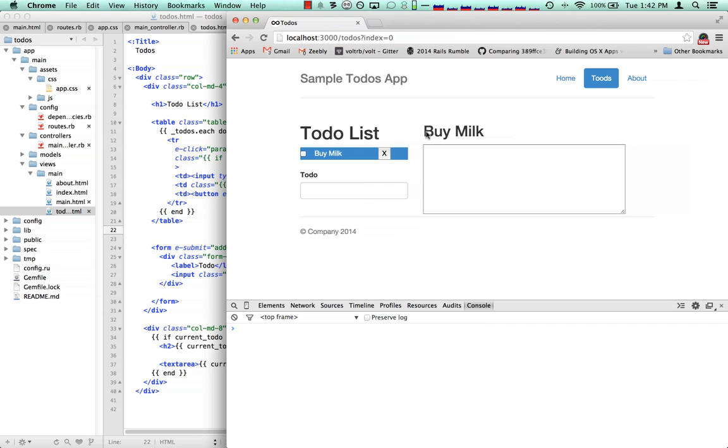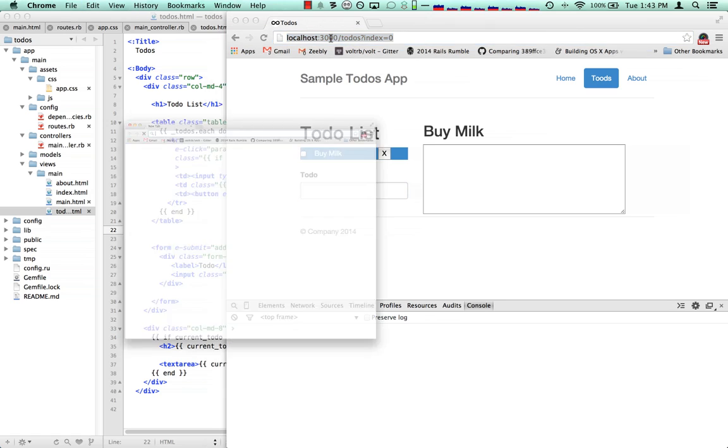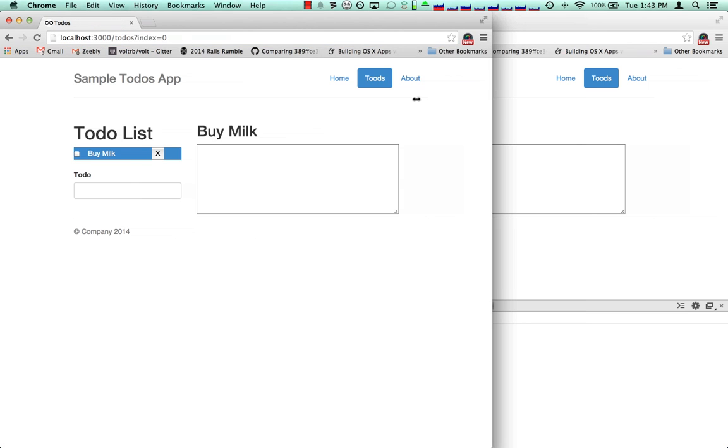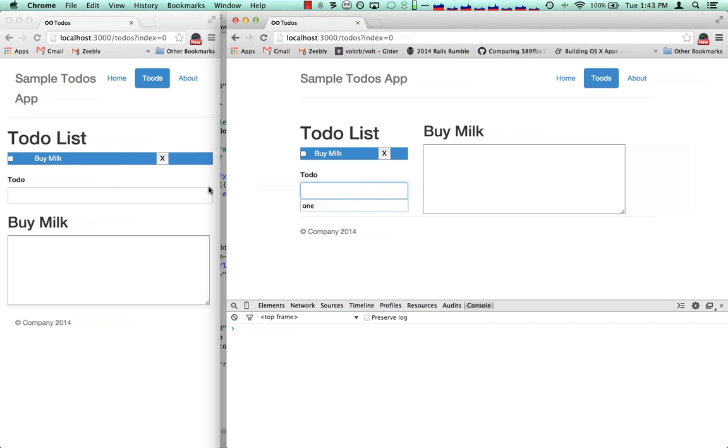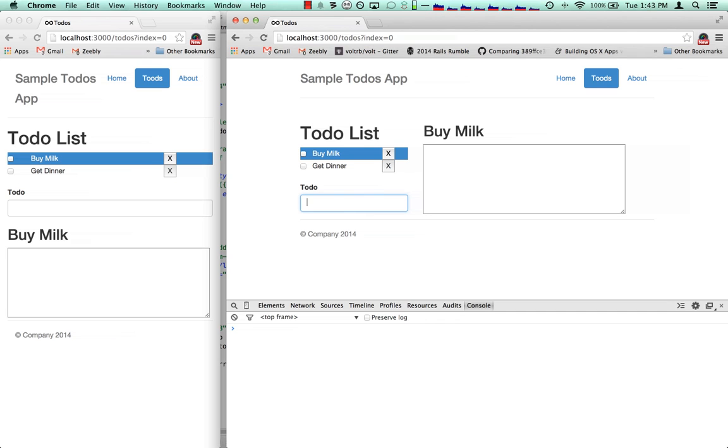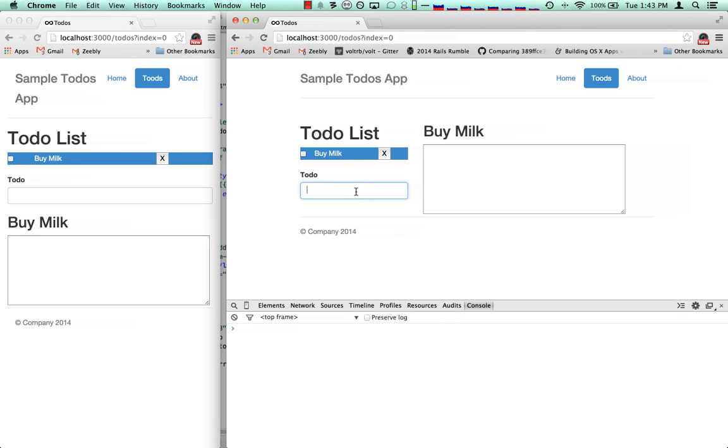Now what we get is a database persisted collection. We didn't have to do anything special to make this work. It just automatically starts storing in the database. And the other nice feature is Volt will automatically sync this across multiple clients. So these are two different clients. Volt will keep open a socket connection to the browser and basically push updates to all the models as changes happen. And the nice part is, thanks to the reactivity, I didn't have to write any code to make this work.